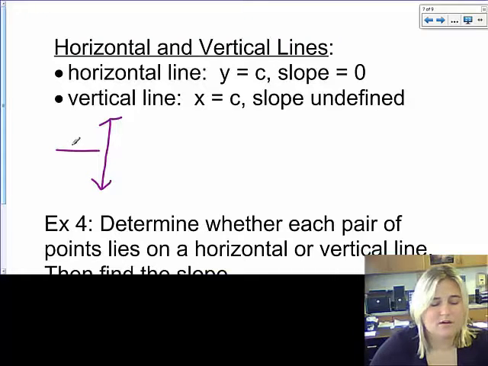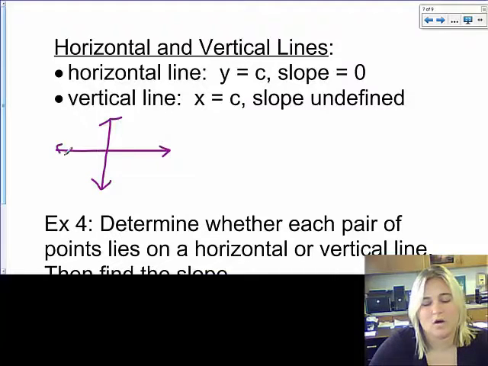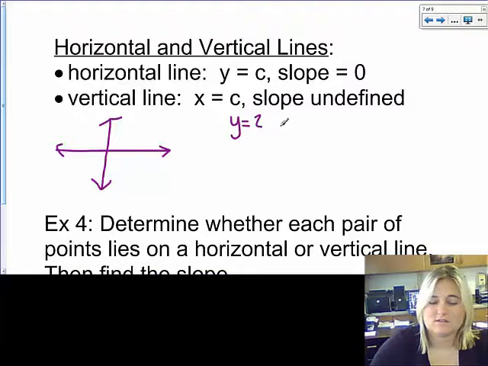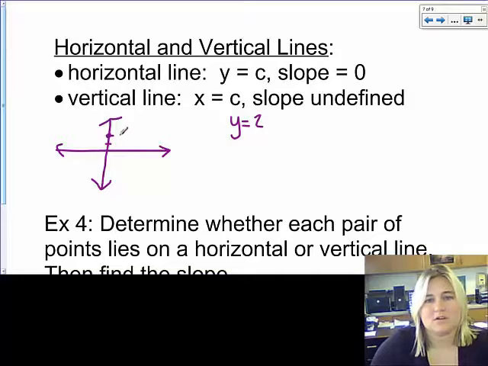If I have a graph, and on my graph, I want to know where y is equal to 2. Okay? This is y equals a constant. 2 is a constant. So we're going to go up 1, 2 on the y, because we all know that this is where y is equal to 2. But also, if I went right 1 up 2, y is equal to 2 there as well. I could go right 5 up 2. Y is still equal to 2 there.